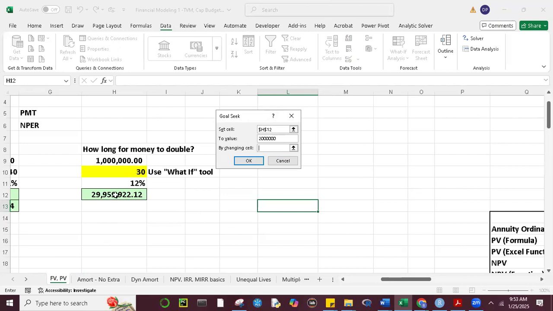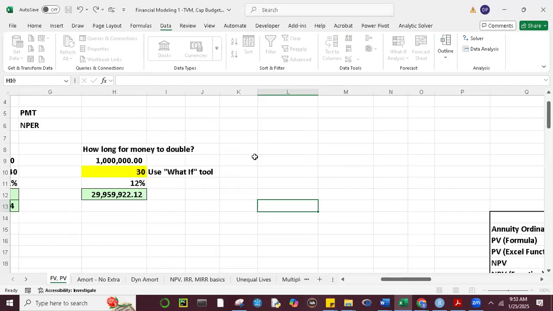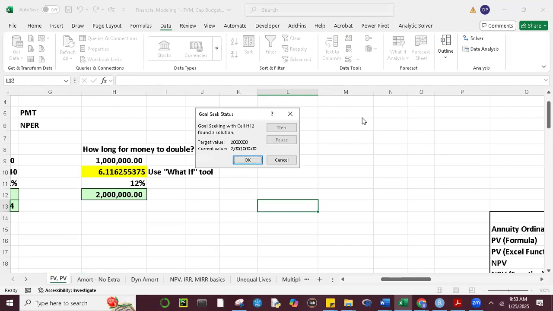Notice that this is a formula and it's connected to 1 million, etc. So what will happen is that based on the formula, we want this one to become 2 million. It's double 1 million, and we change the number of years. All right, so if we run this, you now can see that this became 2 million. From the present value of 1 million, the future value is 2 million.